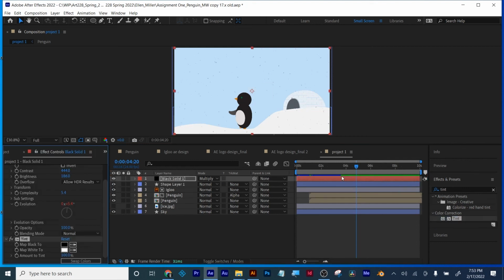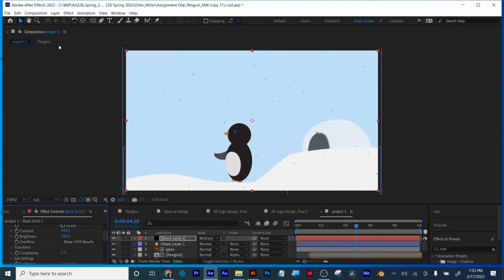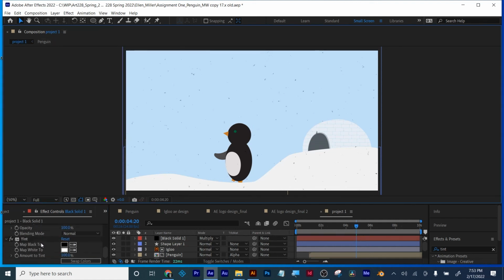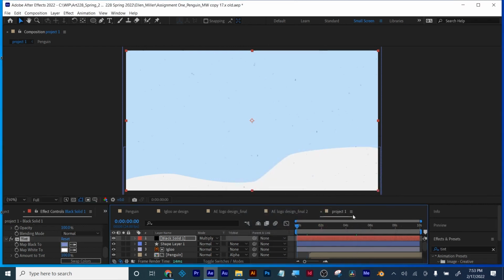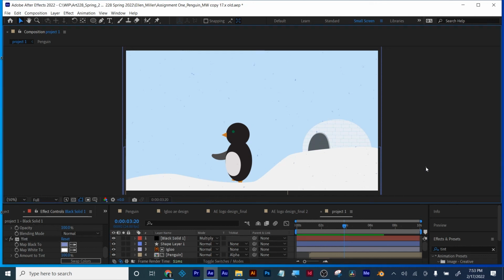If I throw tint on it, I can now change the black to a more bluish look if I wanted. Blend it into the scene a little bit more. I can even make it a little lighter if I wanted. Like such. Give it a little bit more of an old-timey feel. So it's these little embellishments you do that will drastically change your work quickly and alter the way people view it and feel about it when they look at it.